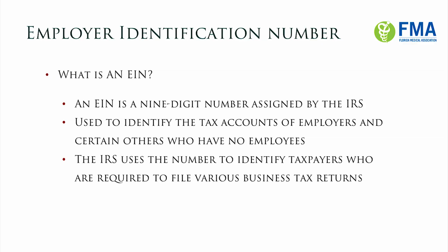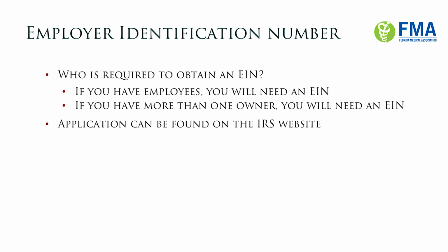One is what's known as an EIN, or an employer identification number, or some people call it a tax ID. That is your 9-digit identification number that the IRS uses to identify you. This ends up on any filings that you make with the IRS. If you have employees, you need an EIN. If you have more than one owner, you also do. If you have formed an entity, your accountant or your lawyer can assist you with getting one. Most can help out if you ask. Also, if you want to do it on your own, the application can be found on the IRS website.